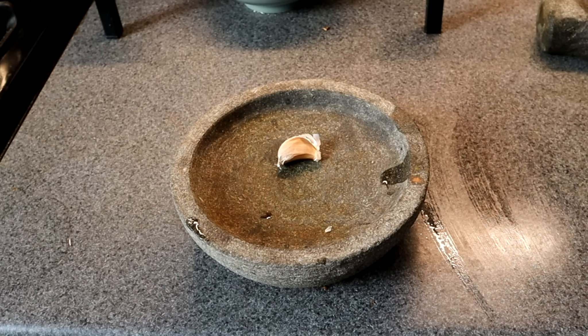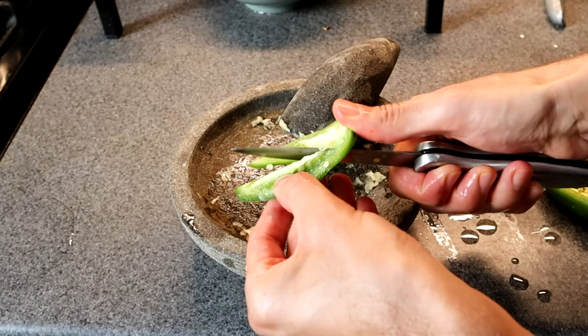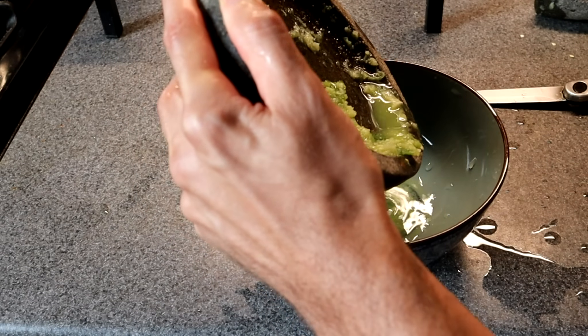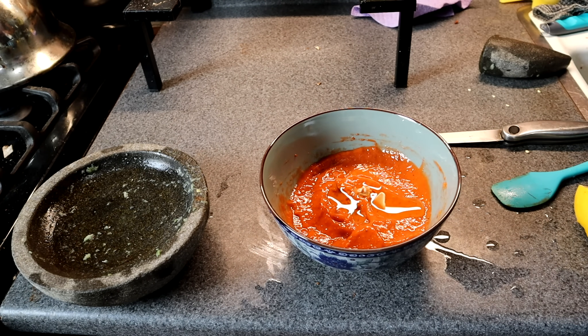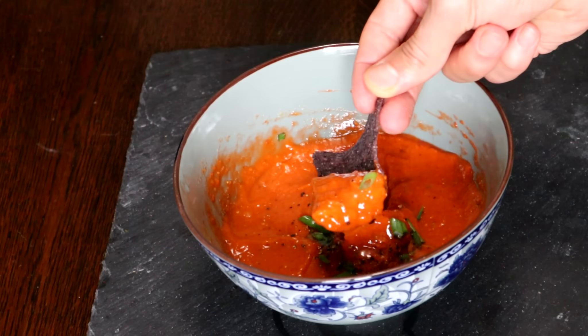To make this, I decided not to dirty a whole bunch of things, so I used a little Indonesian mortar and pestle. I crushed up a single clove of garlic, a fourth of a jalapeño, and half a lemon, mixed that all together into a little slurry, put that in a bowl, added the pulp, and some seasoning — a Badia complete seasoning, kind of like a Vegeta or all-purpose seasoning. Because that has salt in it I didn't add extra salt. I put a little olive oil on top, a crack of pepper, a little scallion. It looks like a red pepper dip.